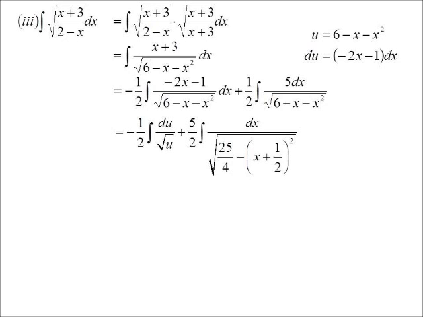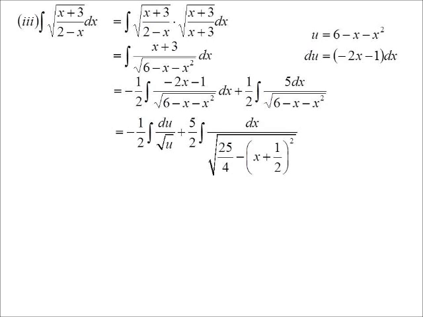Second one, I've got to complete the square. Oh, a little bit nasty, but there it is. Complete the square. Few things we have to be careful with here. Notice I've taken the negative out as a common factor. Because, of course, when we square our binomial, we're always going to end up with plus x squared. So I need to have the negative out the front, so I end up with the negative x squared. So that's why I factorised the negative out there. That now means the coefficient of x is not minus 1, it's now plus 1, because I've factorised the negative out. And half of 1 is a half, so I actually end up with x plus a half all squared.